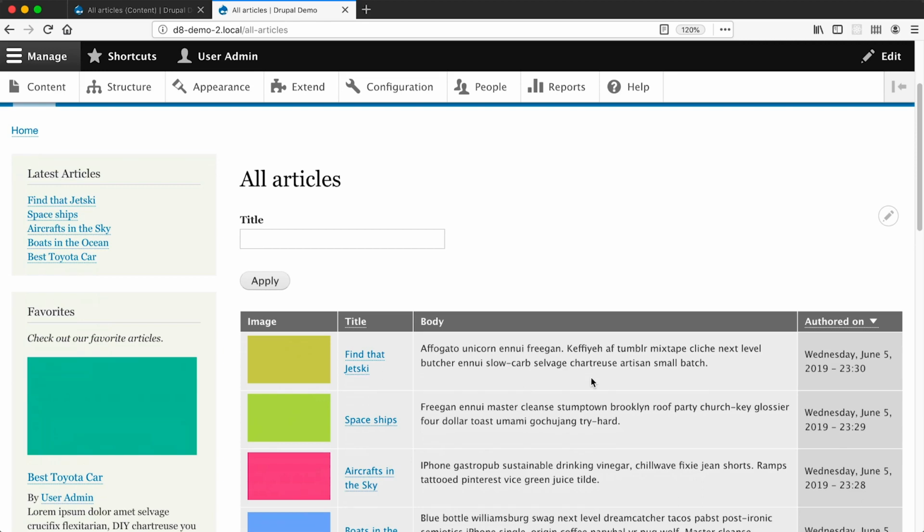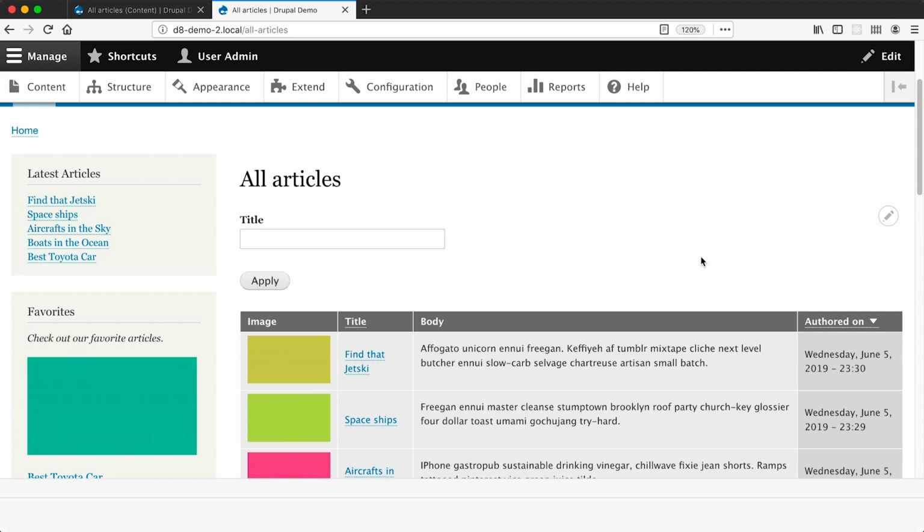Now, one issue with tables is that they aren't that responsive. If you have a table with a lot of columns, it's not going to fit nicely when viewed on mobile. Tables can only be shrunk down so far, especially if you have a lot of columns. Now, the Views module allows you to hide columns depending on the screen size. So you could show a column just on desktop or hide it on mobile.